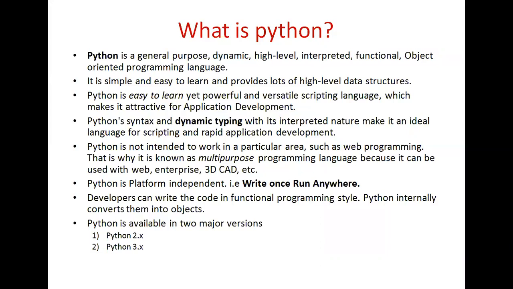Python is intended to work in web applications, in enterprise applications, and in big data frameworks also.